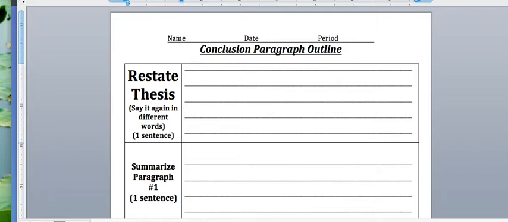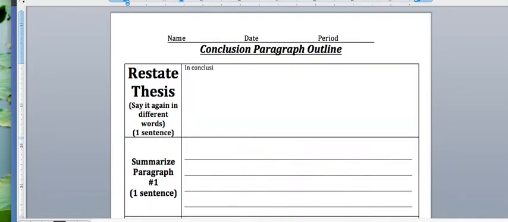So for the first one, restating your thesis, it's going to start with "in conclusion" or "therefore," Hammurabi's code is just or is not just because. So for example, it would start with, in conclusion, Hammurabi's code, and it's capitalized because it's a thing, is not just because.